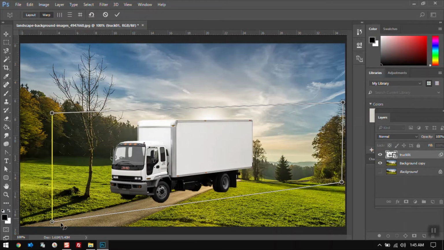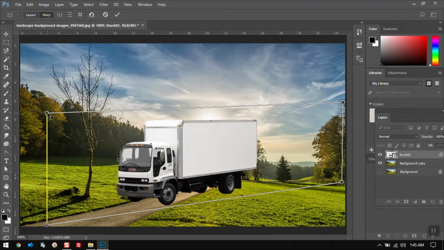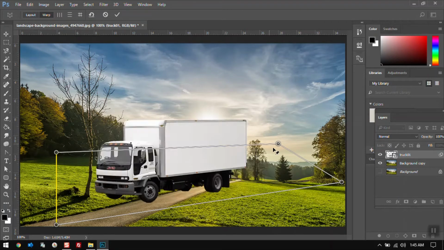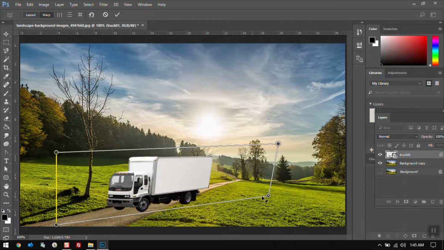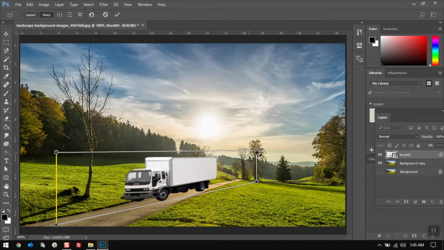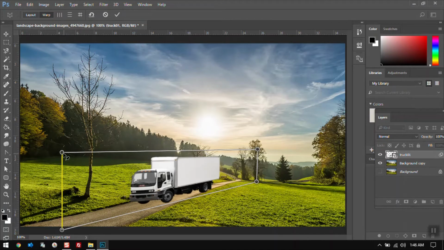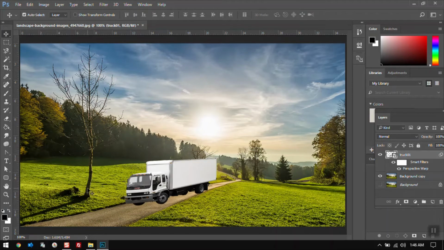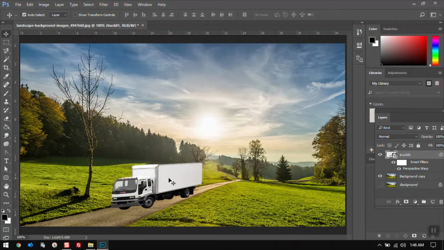Now you can move the object. So the back end should be a little bit narrow. And when you're done, you press enter. There you go.